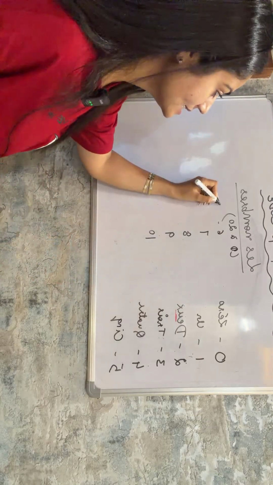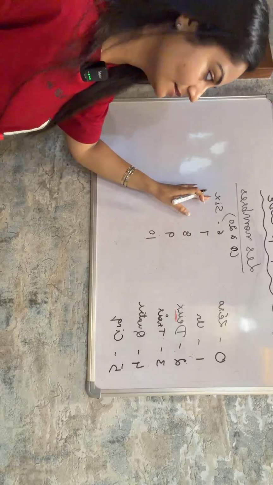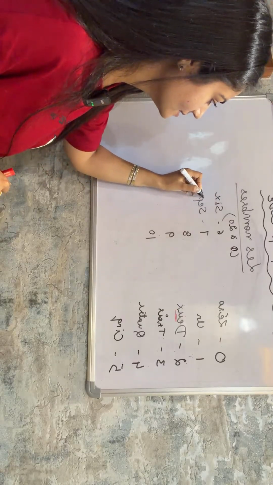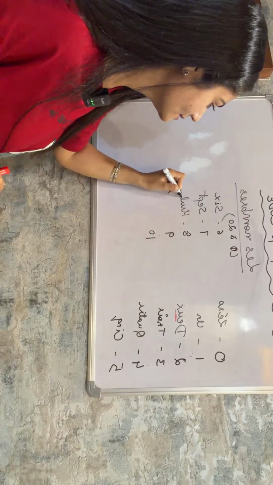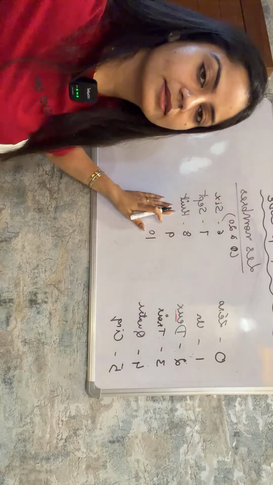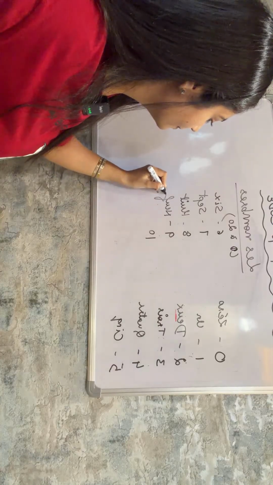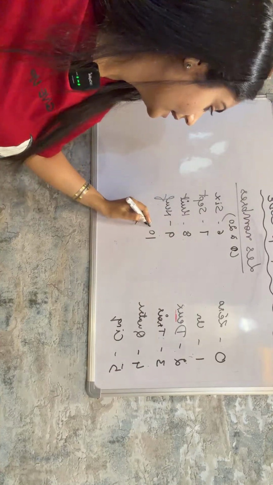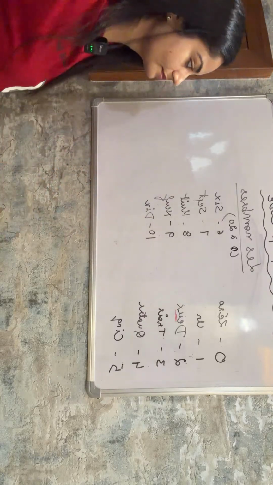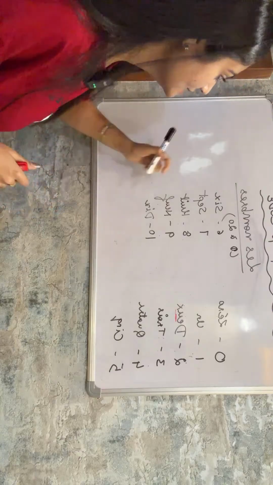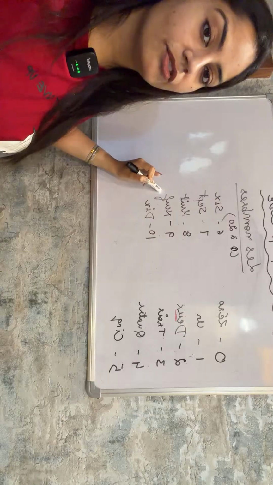Oui. Next is 6. Say 6. It's not 6, it's 6. 7. P is silent. 7. 8. H is silent. 8. 9. Et 10. C'est 10. Répétez après moi. 6, 7, 8, 9, 10.